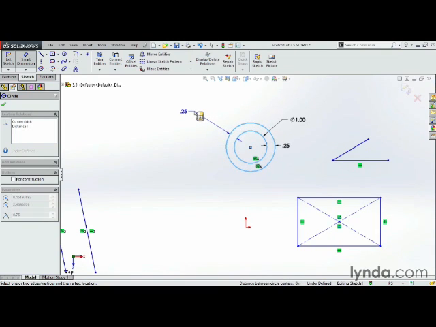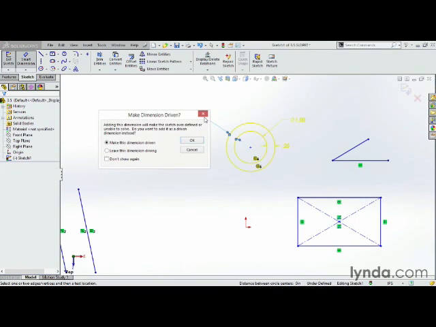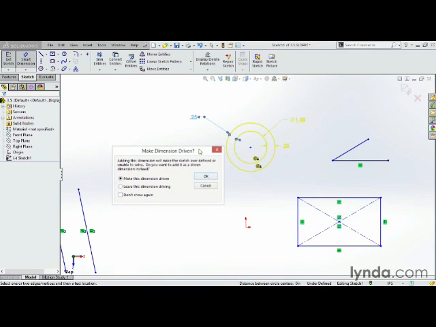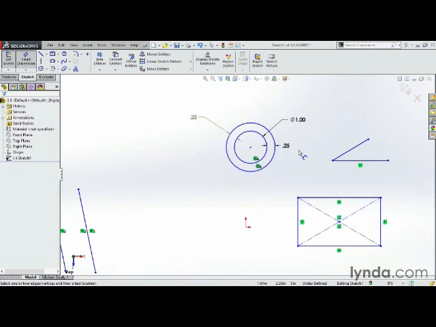Now notice I already have a dimension placed, so if I choose this one, it's going to say, hey, you're doing something wrong here. Notice everything turns yellow, and it's saying you've already placed a dimension on that sketch, and you've already defined it as 1/4 inch. Do you want to add it again? So it's asking you a question. Make this dimension driven. Driven just means it's a reference dimension. It doesn't actually control the design. Or you can maintain a driving dimension, and it'll actually cause an error in the sketch. So I make it driven. Notice it turns gray, and the other one turns black.